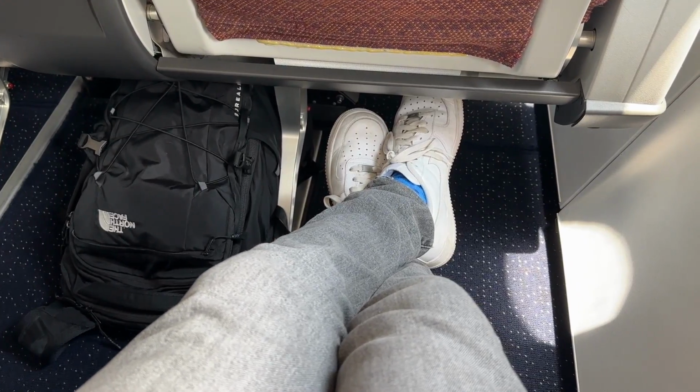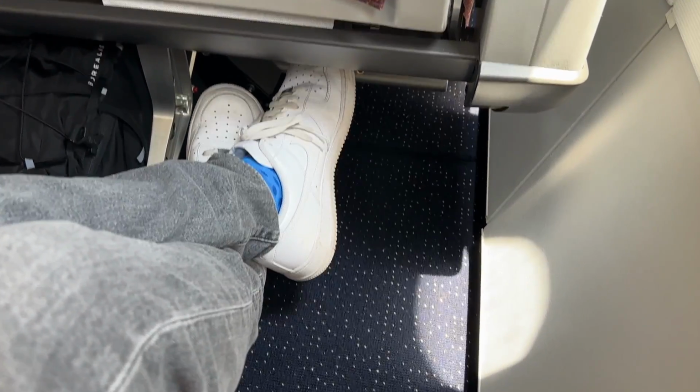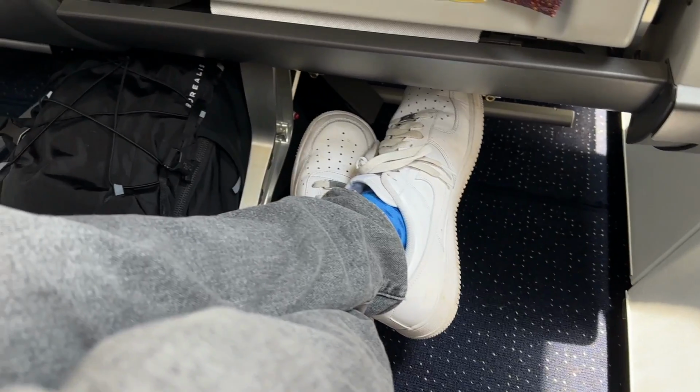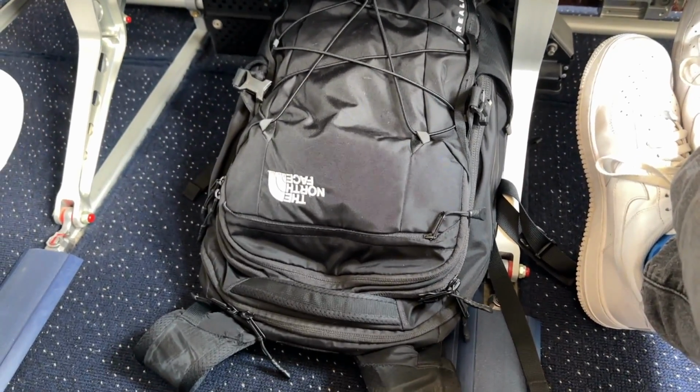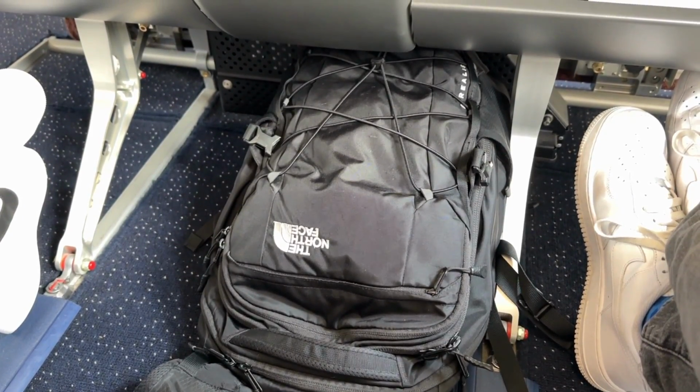You can also see the legroom available in this seat. I'm 5'9" for reference, and you can see that there's not an excess of legroom, with just enough room for my feet under the seat in front of me. It's made better by being able to put my bag under the middle section of the seats, but my guess is that them cramming in the extra row of seats as compared to most A319s costs them some of that normal legroom.